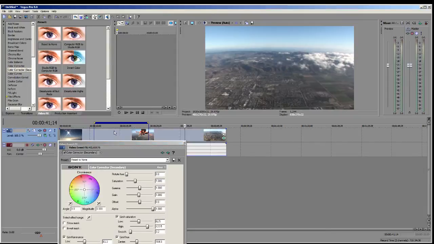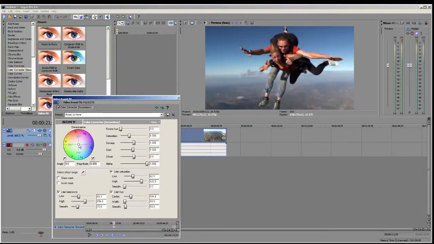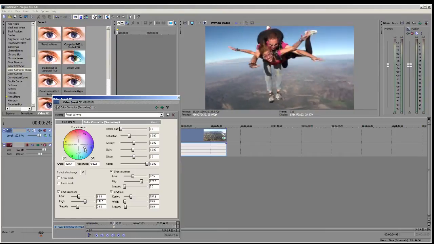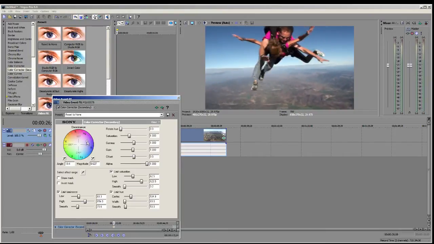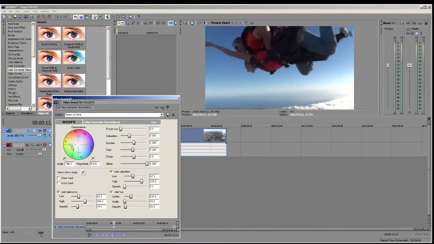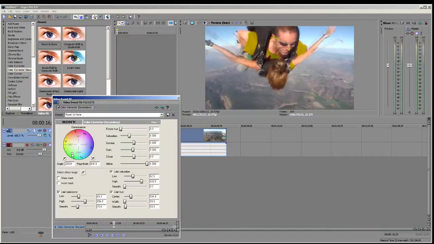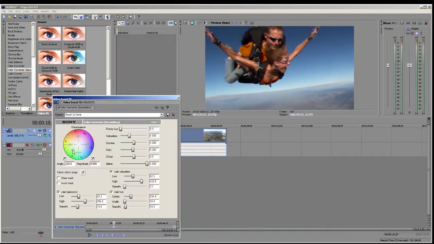Let's move this off to the side here. There we go. So ready? Let's start to flip that around. Maybe we want to take those shirts and change them more to purple or magenta, or a little bit more red in them, or maybe less red, a little bit more green. So we can change the colors of those shirts.